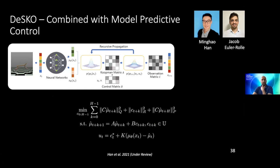And with this, we combine it with a model predictive controller that would allow us then to do state feedback control with a forward-looking cost optimization that's described with these formulas. I'm not going to dive into more detail, but you can basically then use this to, for example, do a closed loop feedback control on the cheetah robot. This half cheetah robot is shown here on the left.